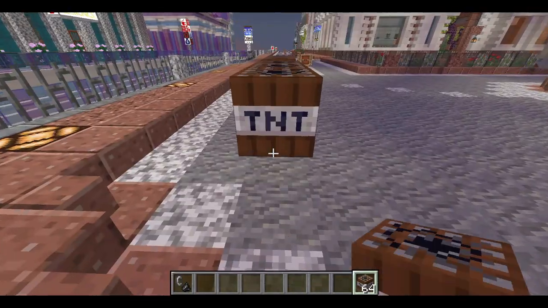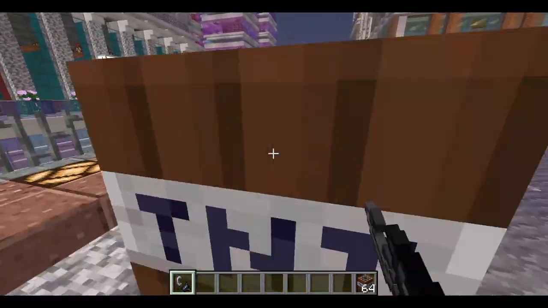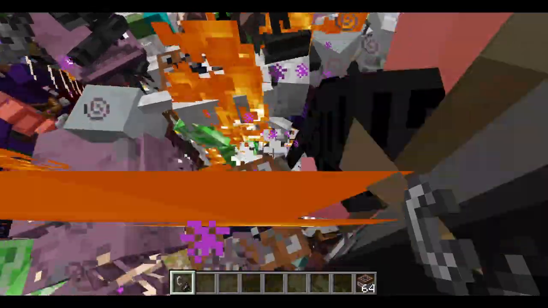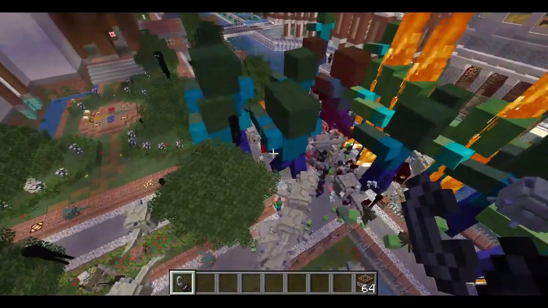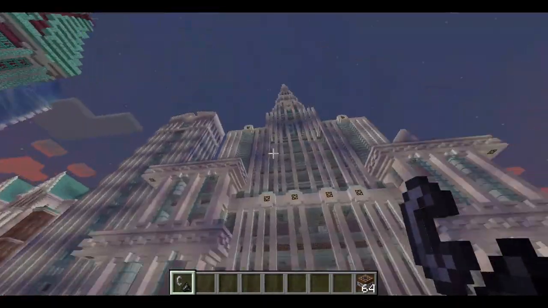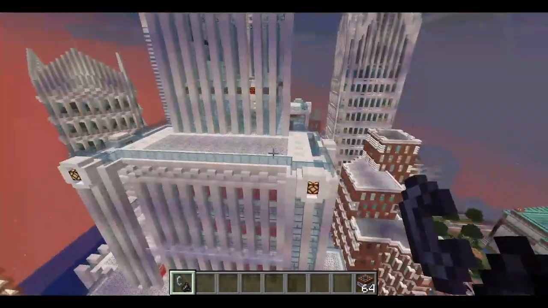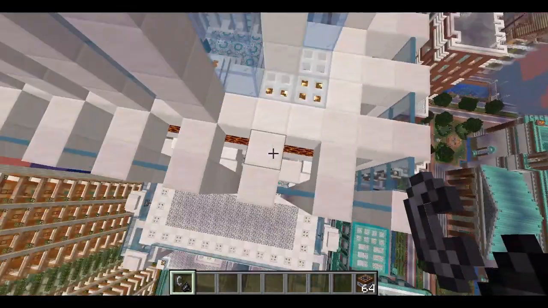I have an idea. Come on, light them all. A bunch of mobs. Okay, I think I need to go to a different part of the city. Like up here. This building is actually huge. Right here. Okay.